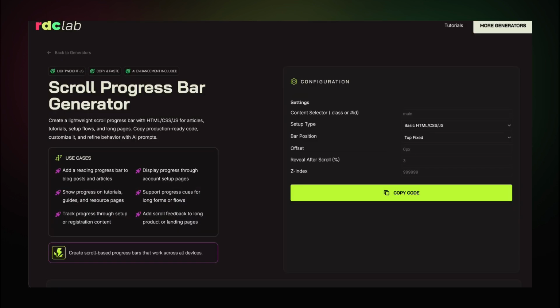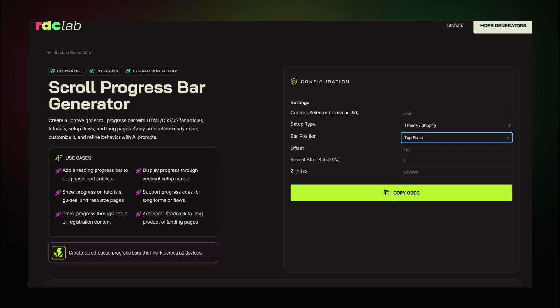So now let's go ahead and configure our progress bar here. We just have a couple of options here. First, we can select basic or theme Shopify. It depends on the use case. But since we're using it on Shopify, of course, we're going to select this one. There's just a slight difference with the code. This one has more basic and simpler coding. This one has consideration on how Shopify themes and other themes are built. So that's why it has a little bit more logic in the codes, specifically in the JS.